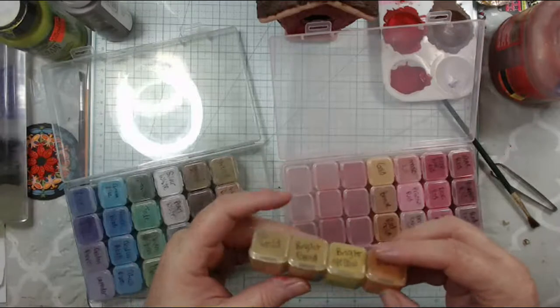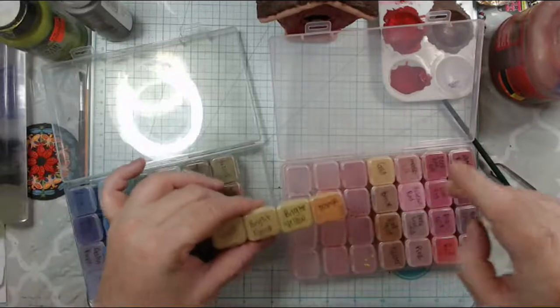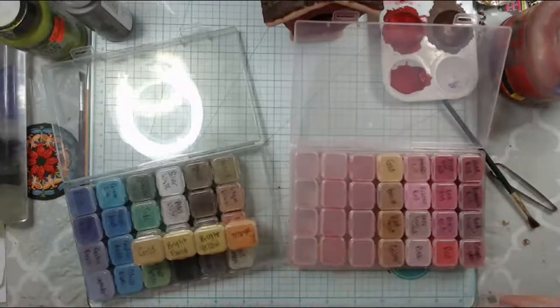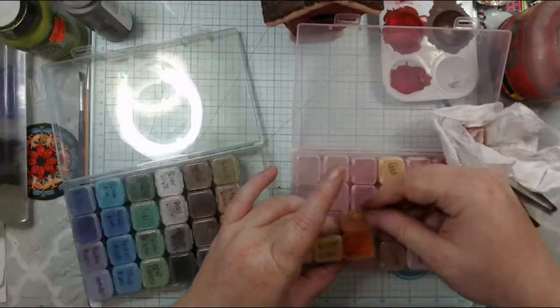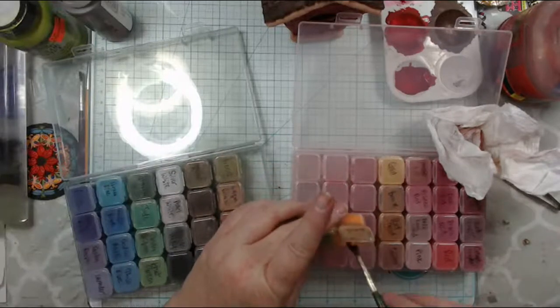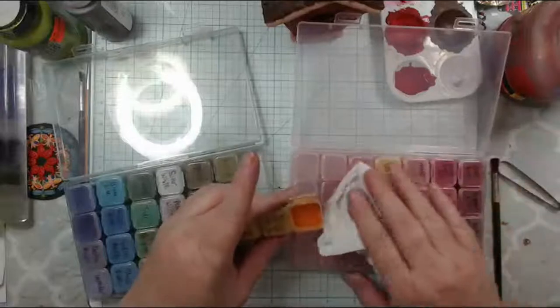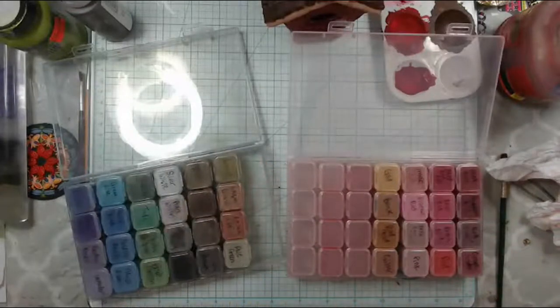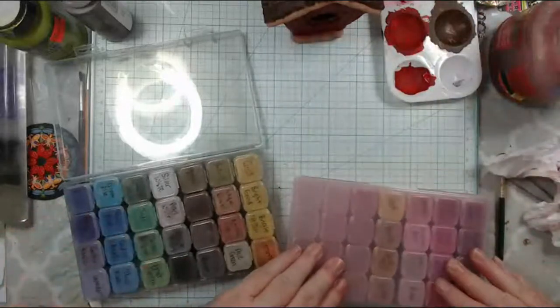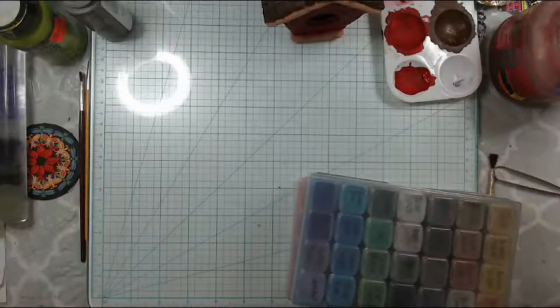I didn't get a look at this one. Bright yellow. Oh, yeah. Of course, now I've put it all over the place again. An orange. There they go. Oh, you got a big box of goodies. So that was from Miss Trucker Janie. She shared her mica powders with me. I think she might have felt sorry for me because of my sad collection.